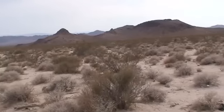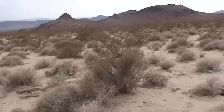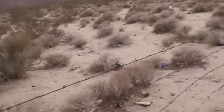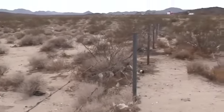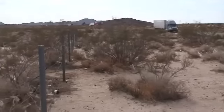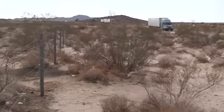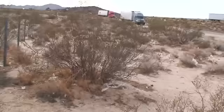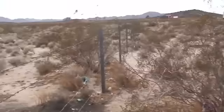Anyway, looking beyond that, there's some kind of hills more nearby that you could probably actually walk to, but I'm not going to be doing that today. But those would be an interesting place to explore. I'm assuming the state of California must own this land. Now I'm looking kind of towards the exit. There's another truck that's getting off, and you can see other vehicles going east and west on I-40 there. Of course, it's fairly busy since that's one of the main roadways across the United States.